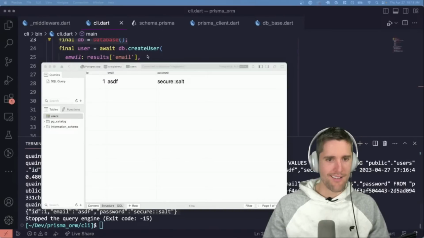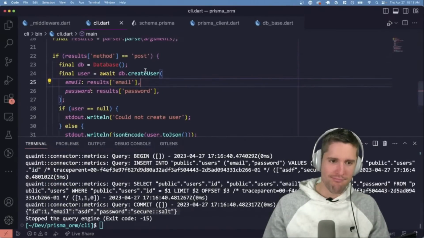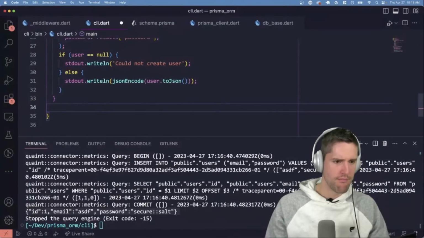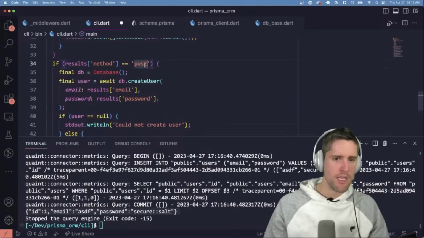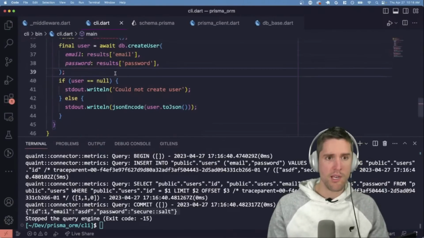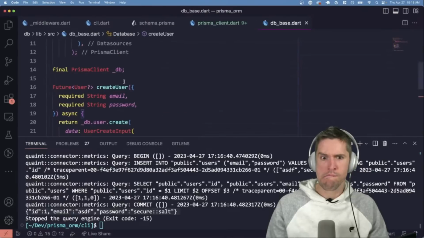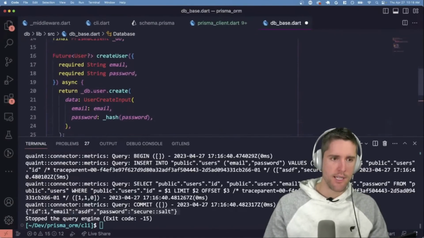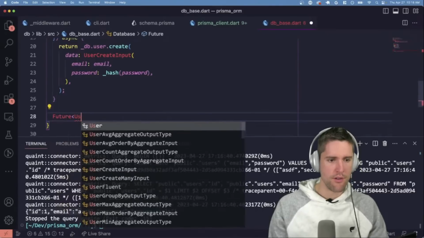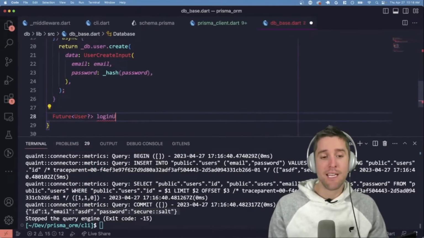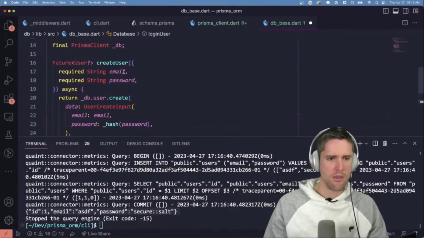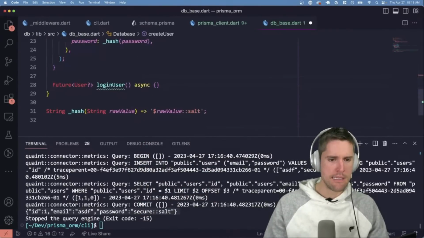All right. And now we're going to log someone in, and it's going to be really easy. Well, if the thing is get, then we need to write that method, don't we? DB base. Yeah, we will login user, future user, login user. And this is gonna be pretty similar.